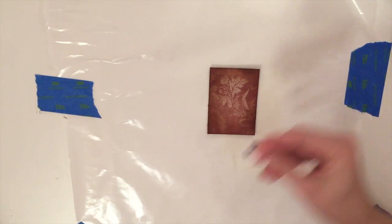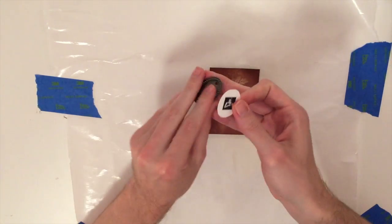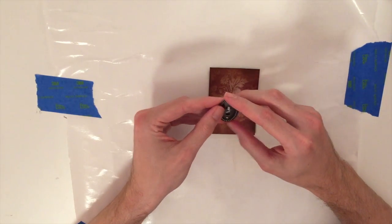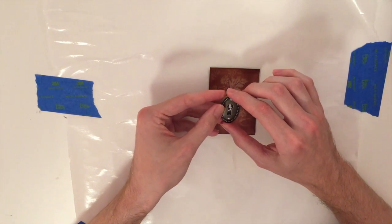I have a picture that I've printed out very, very tiny, and then I have taken, this is from the Tim Holtz collection, it's a keyhole collection. It looks really great, and it looked really cool to have her just kind of hiding behind the keyhole, kind of like the speakeasies.